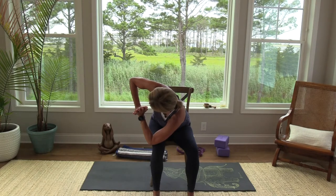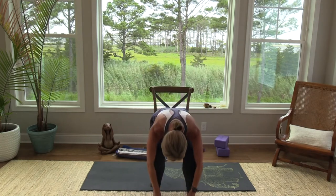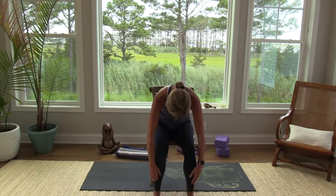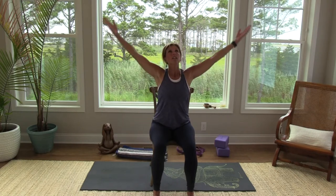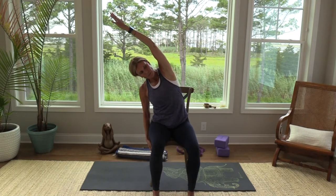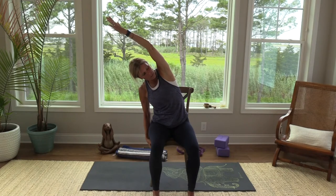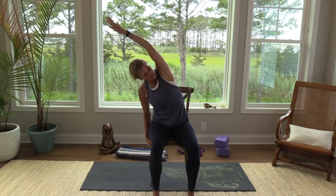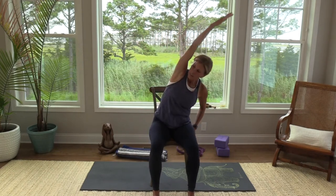Breathe in, and as you exhale, forward fold again. Find your version of this forward fold. Chin comes to chest, and then we'll rise up one vertebra at a time, just as we did. And as we do, inhale your arms up to the sky and take your side bend. So one hand can hold the side of the chair if that gives you more stability. See if you can take your gaze under the arm that is extended. Inhale, reach up and take your side bend to the other side.